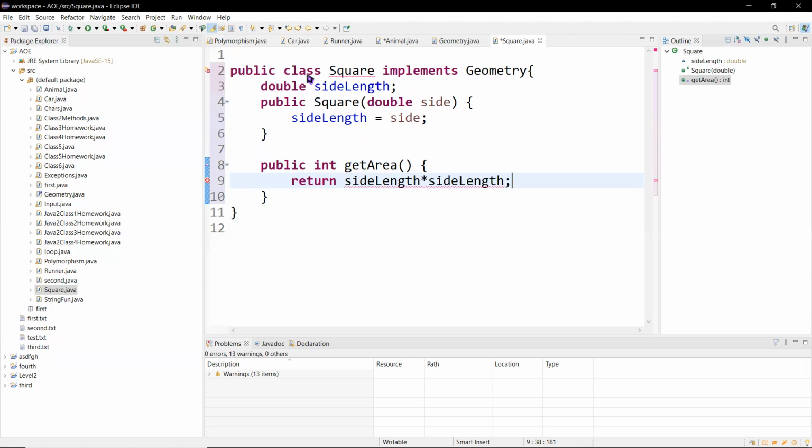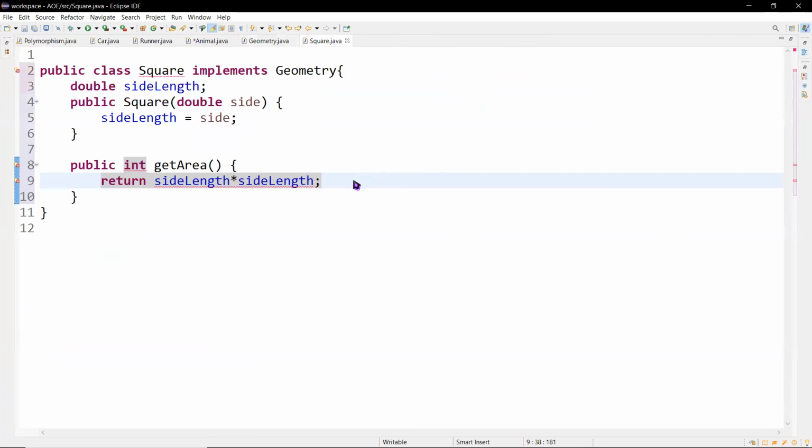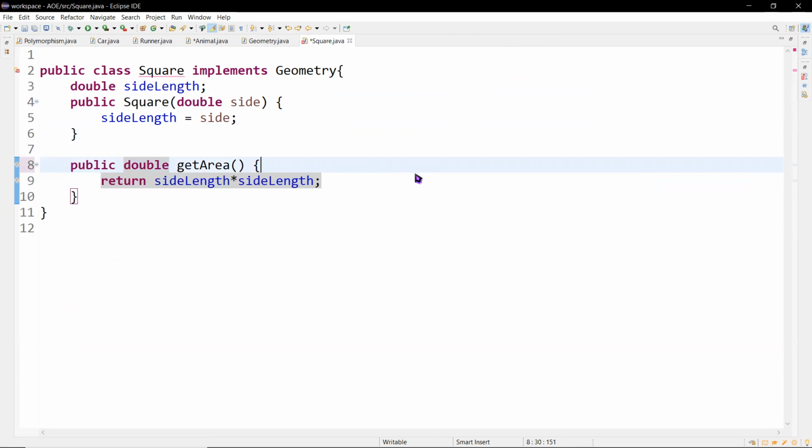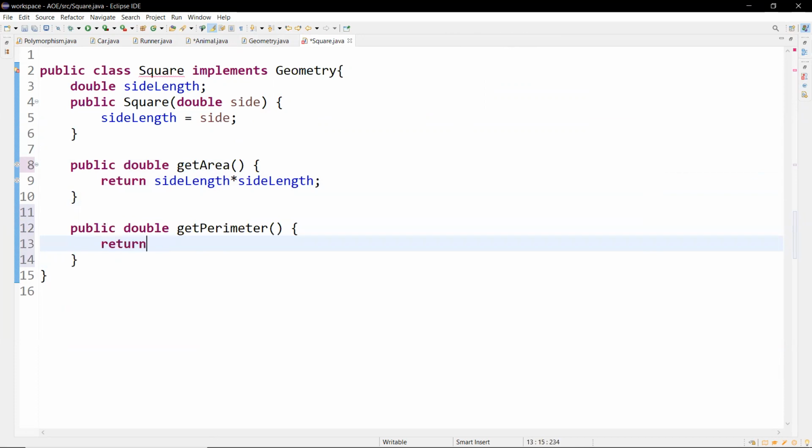Actually, if I go back to my interface, I'm going to make these doubles because my square has doubles. We implemented one of the methods. We can implement another one, public double getPerimeter. And this one should just return 4 times the side length because each side is the same length.